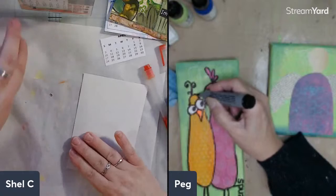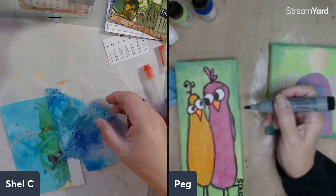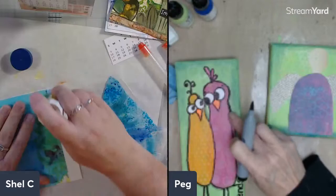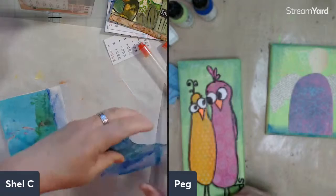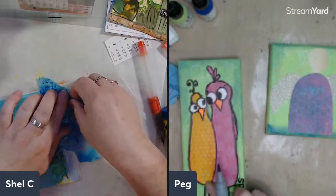Yeah, Peggy, bluish gray seems to make sense, but I wanted to play with this, so it's got that watery blue on it, and then I might put this one on the other side and just blend it in there and just fill up the whole background with that color. Seems to make sense. This is tissue paper. But it's got a bunch of splattery situation going on. Which is kind of cool.